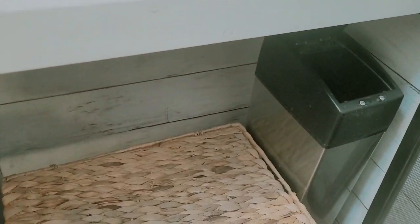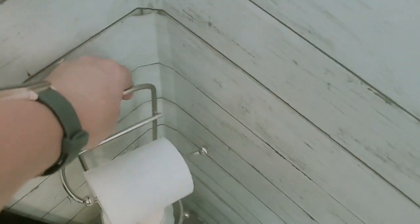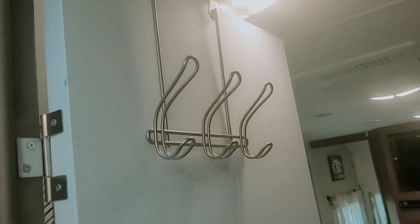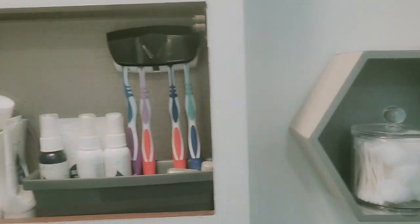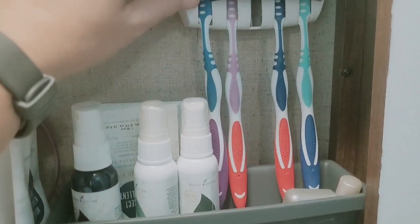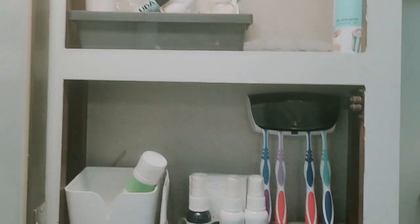And then we have a trash can. I have extra toilet paper here, as well as our little toilet paper holder and roll thing right there. So super nice and simple. Also have more hooks on the door, because again, like I said, you can never have too many hooks if you are camping by water. In here, it's pretty simple. Nothing fancy. I love this little organizer for all of our toothbrushes. I did end up having to screw it on because the stickers never stayed, but it's kept really simple. Again, we aren't full-timing in this at the moment, so it's not too bad.